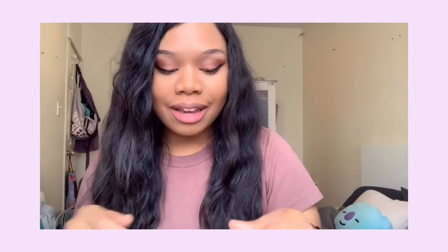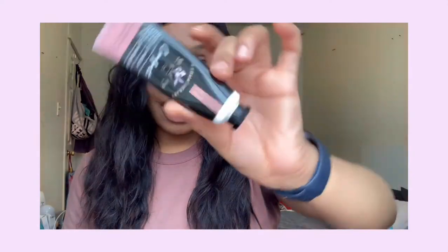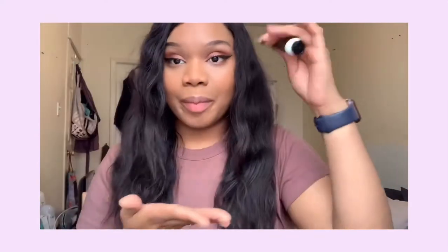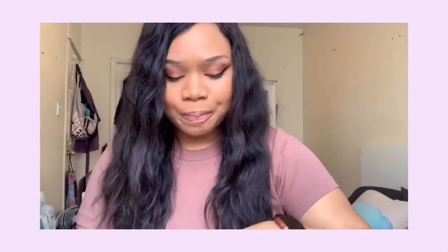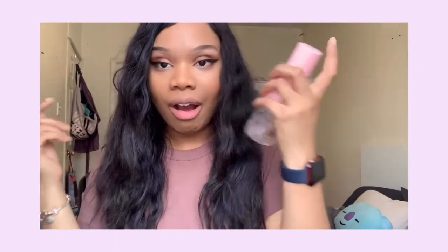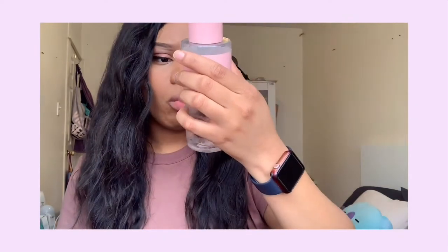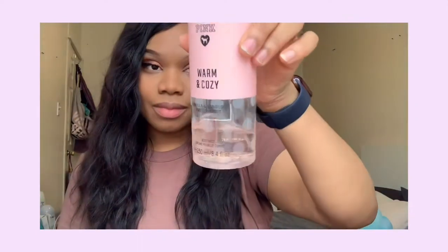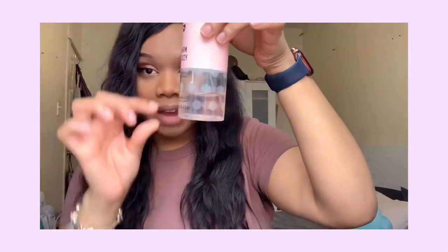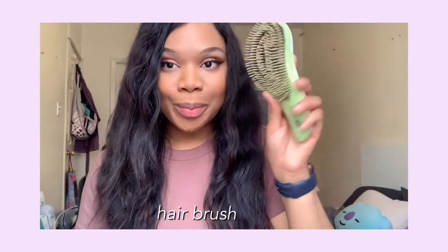Definitely keep a little bit of hand cream — I have the vanilla and patchouli. I love the smell so much, I have it in the big glass bottle for body lotion too. I also carry my perfume sometimes — always spritz a little bit if I want to smell good. It's the pink woman cozy vanilla and sunburst passion fruit. I love this one. I keep this in my bag to freshen up — it smells amazing.